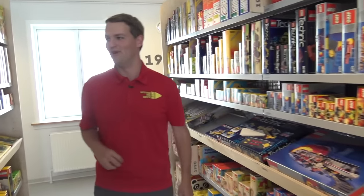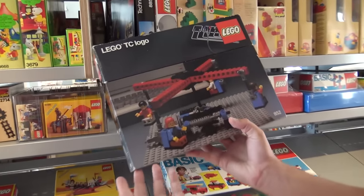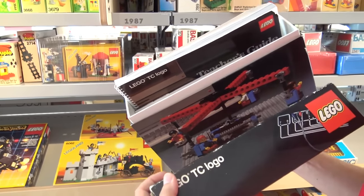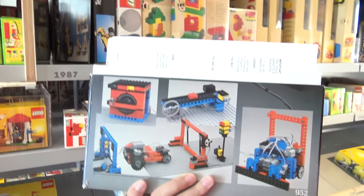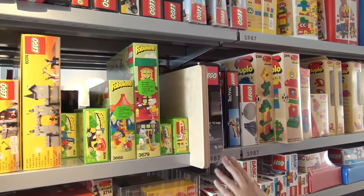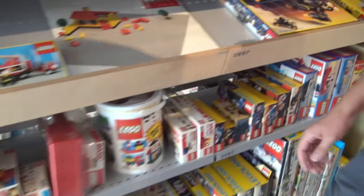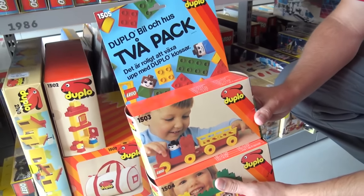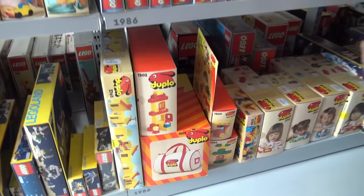Duplo — always got to talk about Duplo more. Some of the things in the archive are just really unusual, like this here. This is the LEGO TC logo — I'm not entirely sure what this set is, but it looks like they maybe spin around on a system there, almost like a LEGO education product. So they've released so much stuff over the years, and that's the fun of going through the archive. This is from 1987. You even get to see all different languages and markets that they've released stuff in, like on this set here, and you start to see the different products and the way they've done that — in 1986 there.